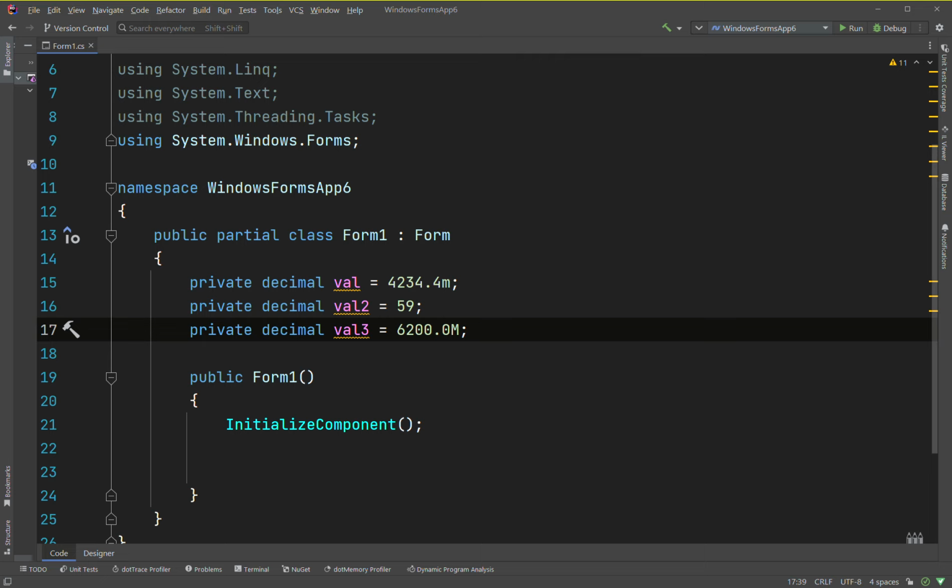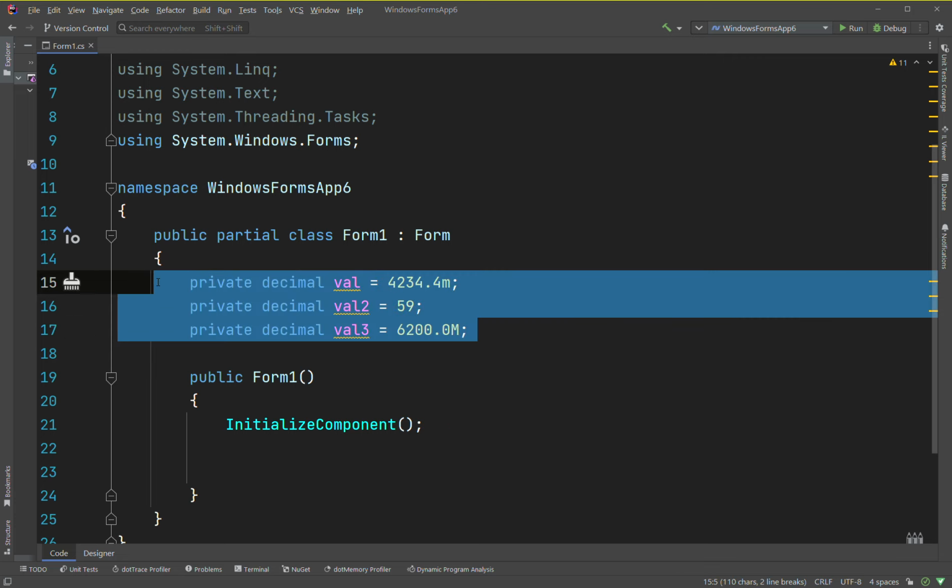I'll show you guys in a sec. Okay, so a cast is the name of the desired type written inside parentheses and placed to the left of the value that you want to convert. So let's do an example. I'll just delete that stuff.